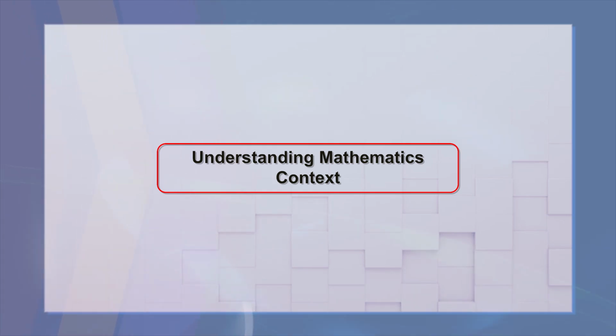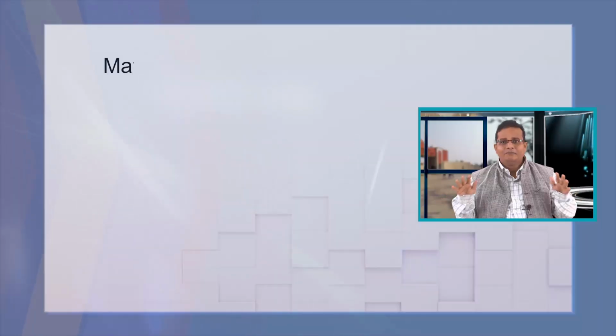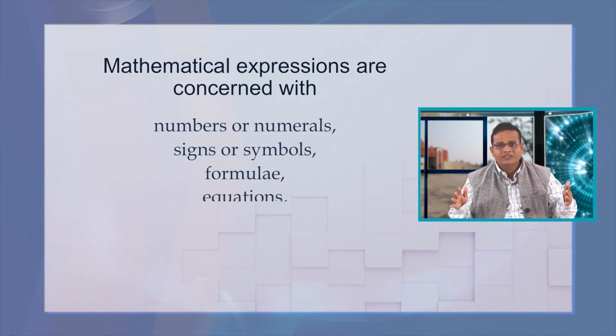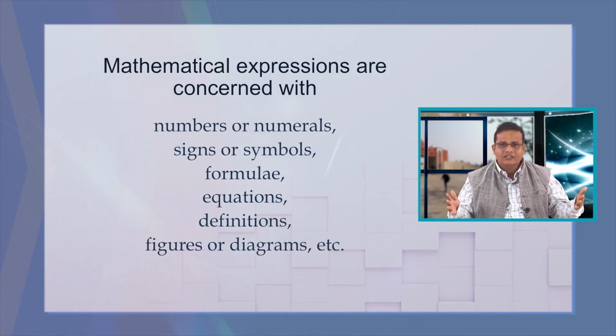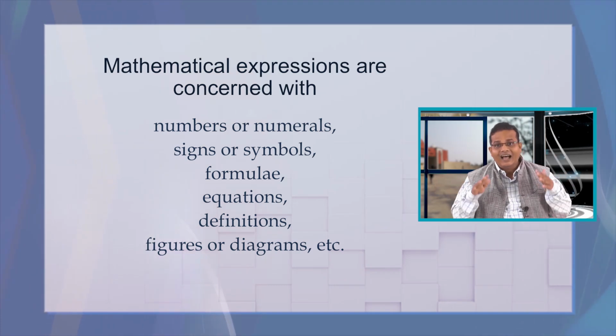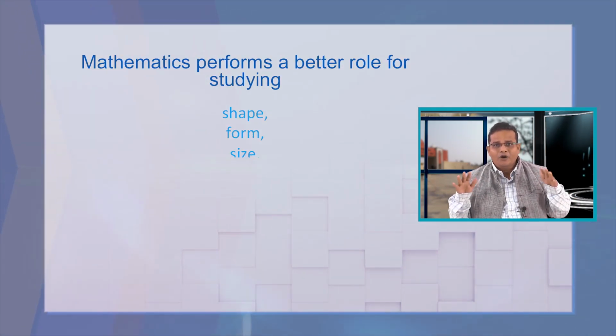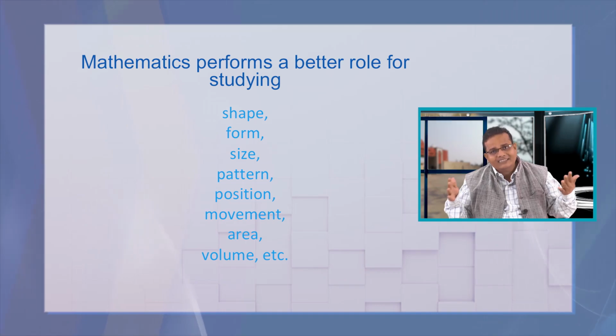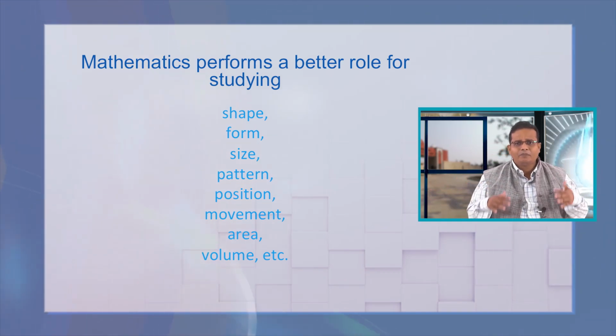Let us at first enter the domain of pedagogy of mathematics. First we will focus on understanding mathematics context. Mathematics is a subject or a discipline or area of knowledge. Mathematics basically requires abstract thinking for understanding both abstract as well as concrete world. In mathematical expression, different numbers or numerals, signs or symbols, formulae, equations, definitions, figure or diagram, etc. are highly used. For studying shape, form, size, pattern, position, movement, area, volume, etc. of different objects, mathematics performs a better role.